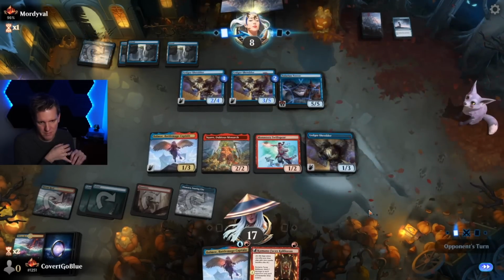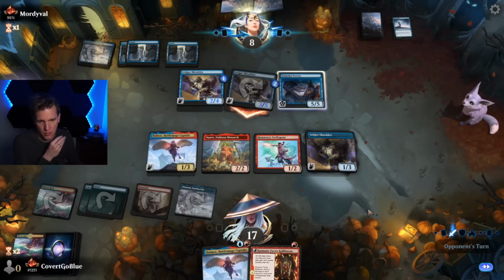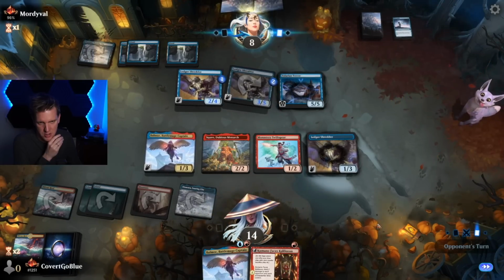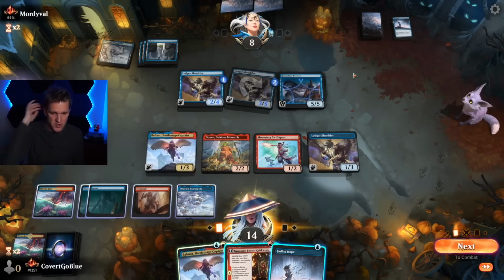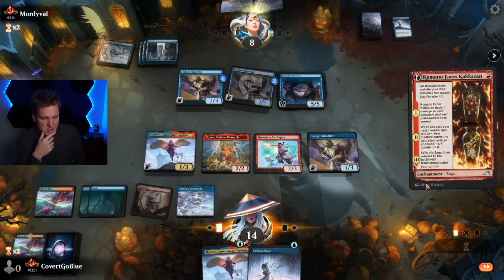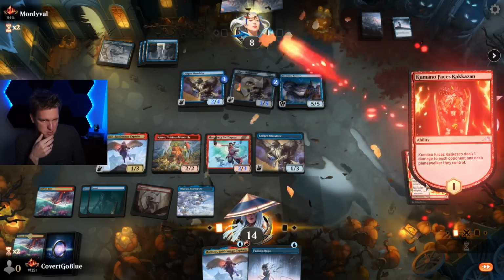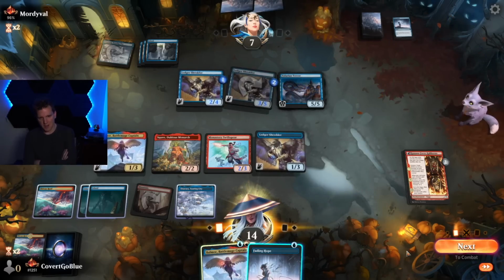Yeah. There's your 5/5. Ooh. Okay. Sure. They feel very... Oh, they have Shore Up. That's why they did that. They have Shore Up. Alright, so they're at 7. How do we play this?